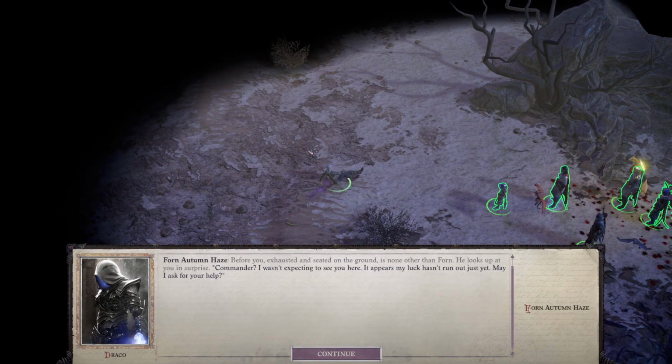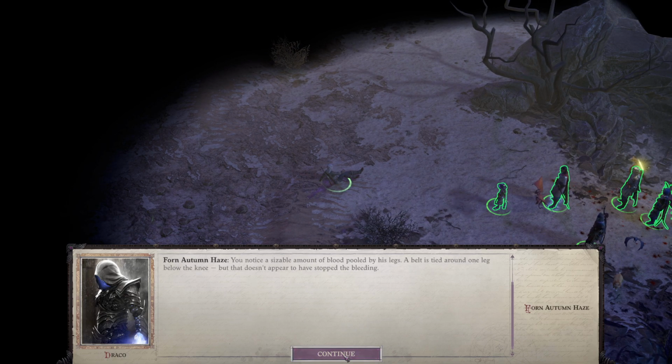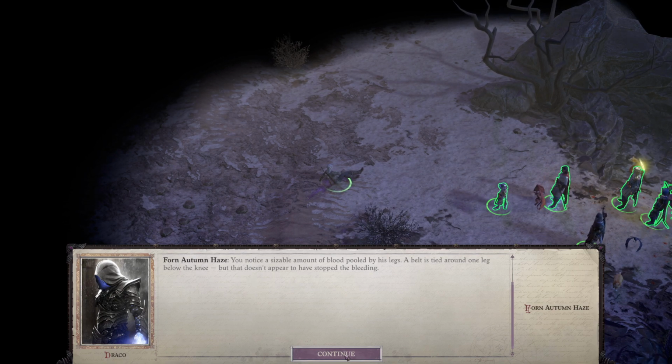Oh, Foreign Autumn Haze. Commander, I wasn't expecting to see you here. It appears my luck hasn't run out just yet. May I ask for your help? You notice a sizable amount of blood pooled by his legs. The belt is tied around one leg below the knee, but that doesn't appear to have stopped the bleeding.